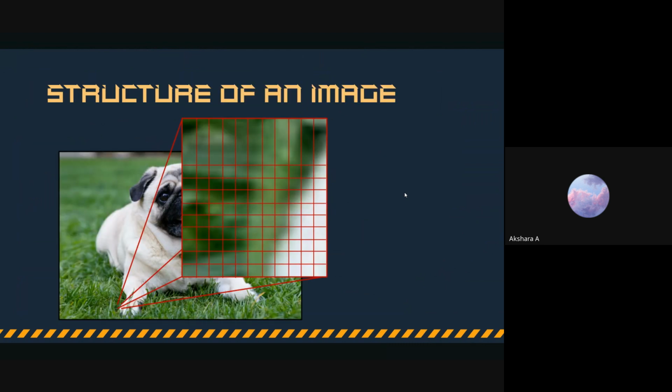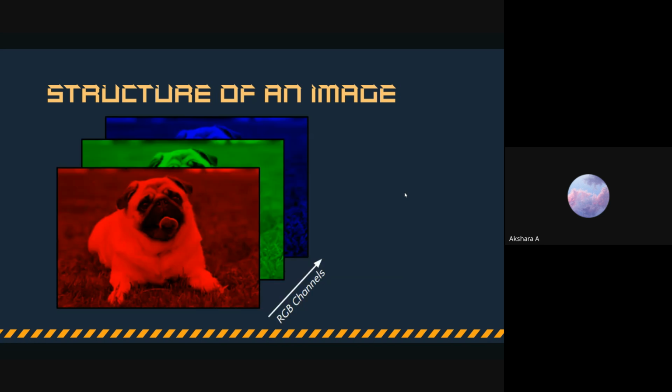So let's understand why CNNs are so effective for images, considering the structure of the image itself. At the most basic level, an image is a grid of pixels, and each pixel has a numerical value representing its color intensity. So we can see here this cute image of a dog. You can zoom in and see each little pixel of the grass or of the fur. For color images, the structure is slightly more complex. Instead of a single grid of pixels, a color image may typically have multiple channels.